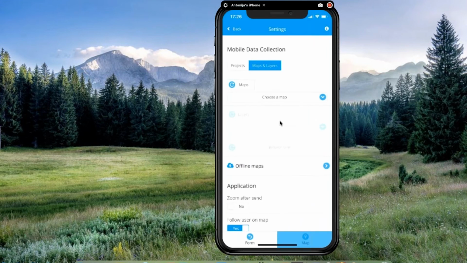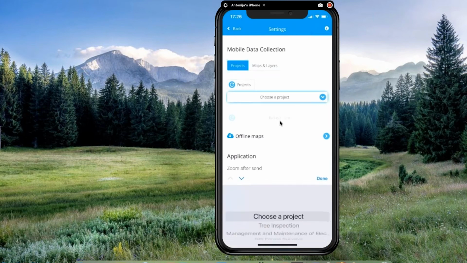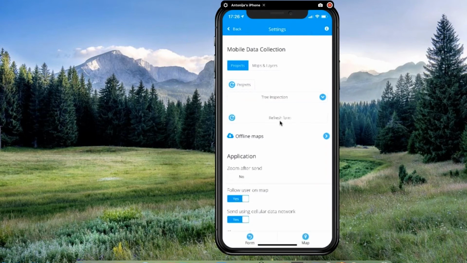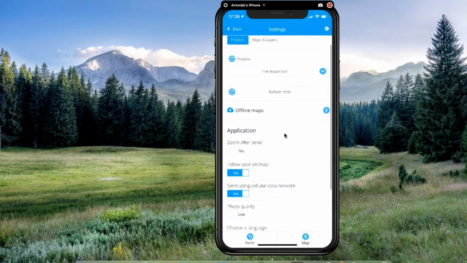As soon as you log in, you are guided to the settings section, and you need to select the project that your manager shared with you. And I presume that this one is the one that Igor actually just now shared. Of course, next time that you log in, it will remember the project that you are currently in, so you don't need to do that every time.